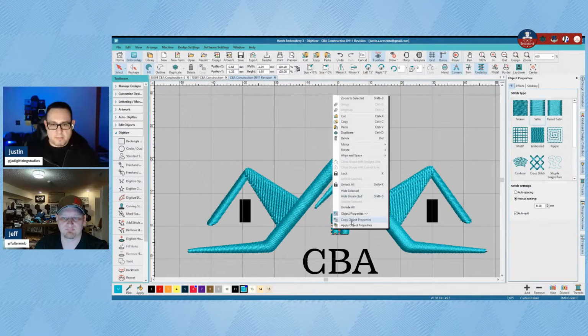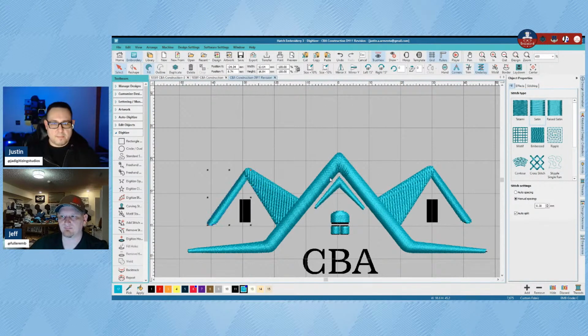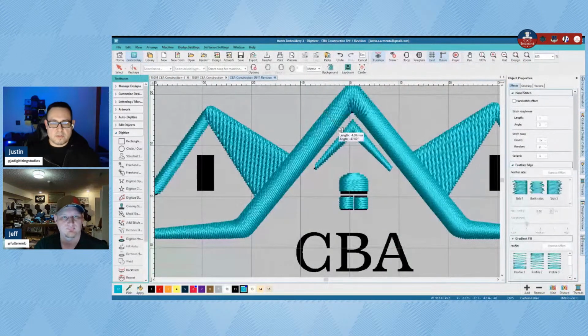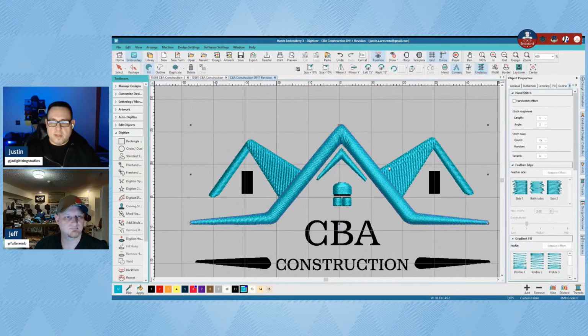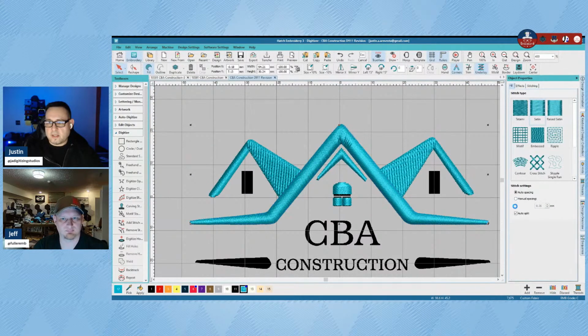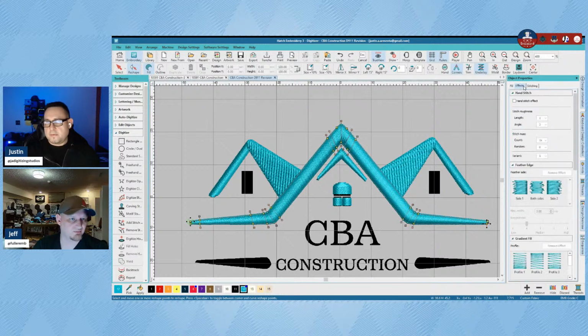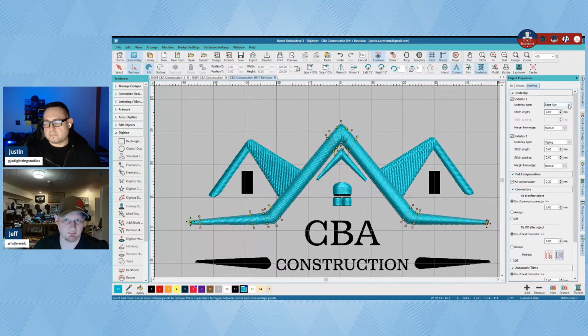So, those settings that I was copying and pasting to these satins and whatnot, this satin I recognize is a little bit wider than the other ones. This one's closer to almost 4.5 wide at its widest point. So just a center walk running stitch, when you're getting over 4 millimeters, is typically not enough. I would even go to your density and bump it up just a little bit. 0.36 might be helpful. What underlay do you usually use on a satin that wide, Jeff? On a satin that wide, I'll go with a center and a zigzag, or what do they call it, parallel zigzag.